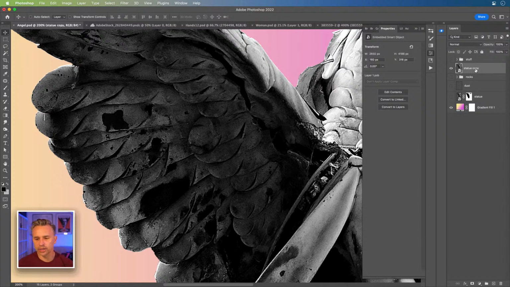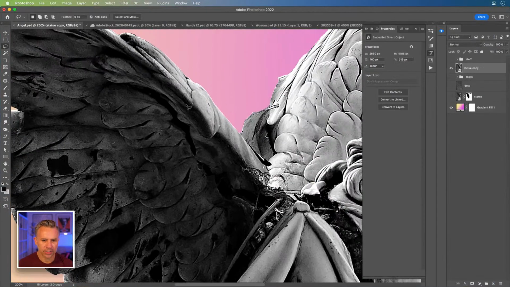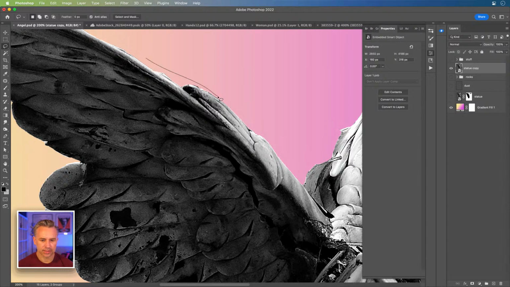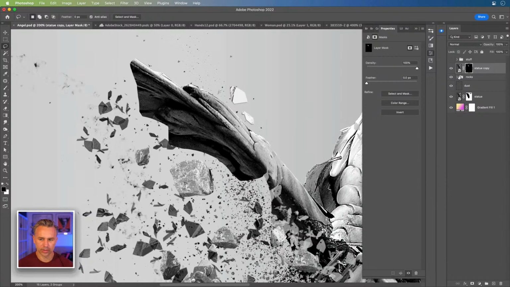Destruction. All right, so now I want to actually take some elements from this. That's the idea, right? Let's grab some parts of this, like actual chunks. Maybe not like that. Make sure it looks like a stone. Something kind of like that. Maybe grab this part over here, this over here. Maybe move it a little bit. Take this part. Actually, what I want to do is take this big chunk, mask it. Boom. Let's turn on everything else. Bring it back. There we go.